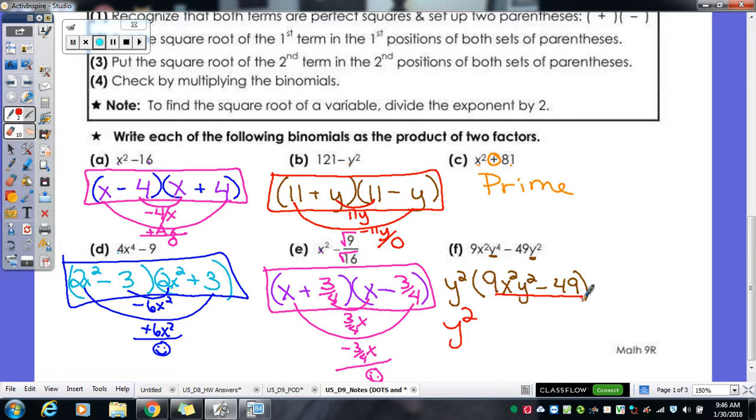Is this a dots factoring in there? Yes. So I still set up for dots. My little sister is still hanging out in the front. What multiplies to give us 9? 3. And then the x squared would break up into x and x. And the y squared would break up into y and y. So it would be 3xy and 3xy. How about the 49? 7 and 7. So your final answer is actually all three parts. Your y squared has to be there. And then your 3xy minus 7 times your 3xy plus 7.